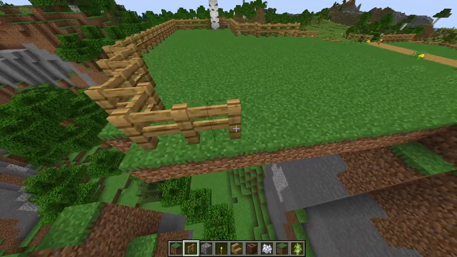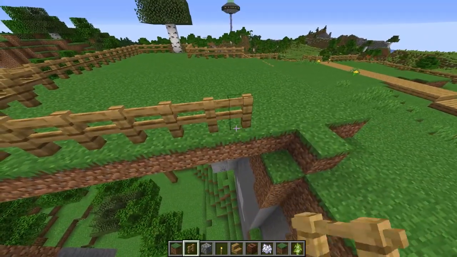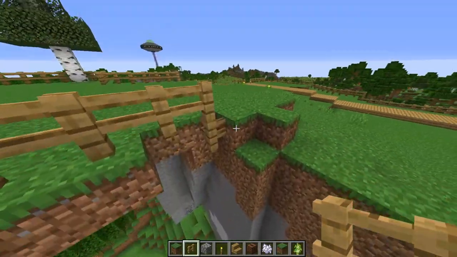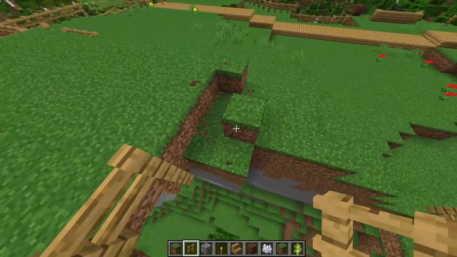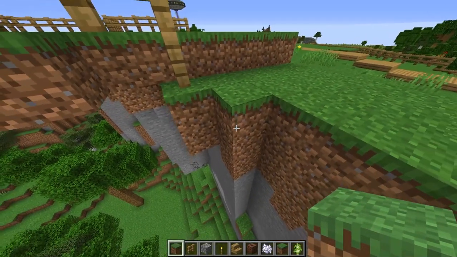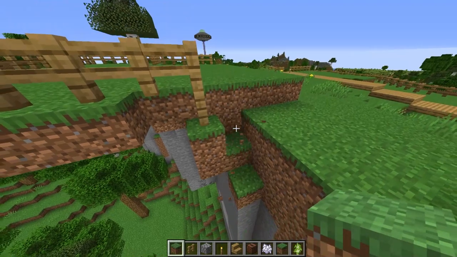So this is 1, 2, 3, 4, 5, 6, 7, 8. And then we're going to break out this one and go down one, break out this one right here, and break out all the blocks in front of this one like that. Add two blocks here, knock out these two and this one right here.